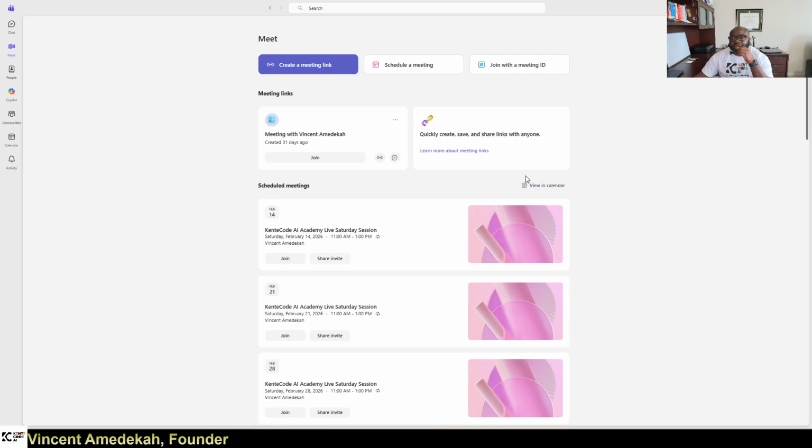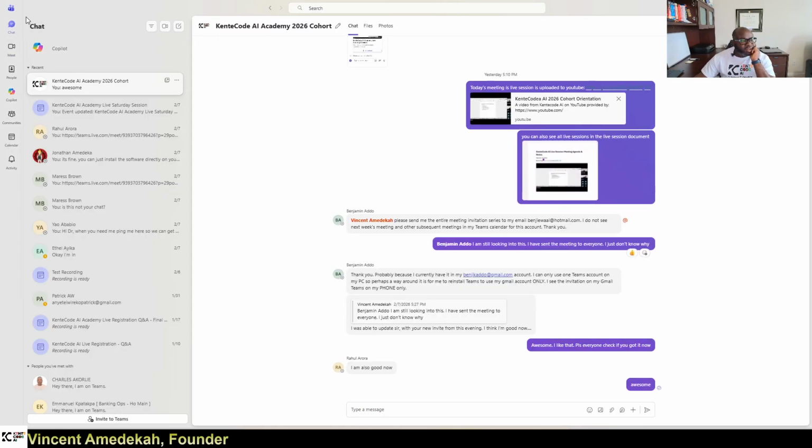Okay, so let's go here. This is how Teams looks. On my desktop, you have Teams at the top. You have the chat. When you click on the chat, at the corner over here, you'll see the chat at the top. In this chat, you see the history of all the chats that you have with people, the recent chats. You see them over here.